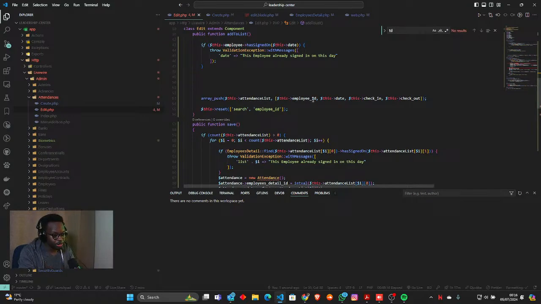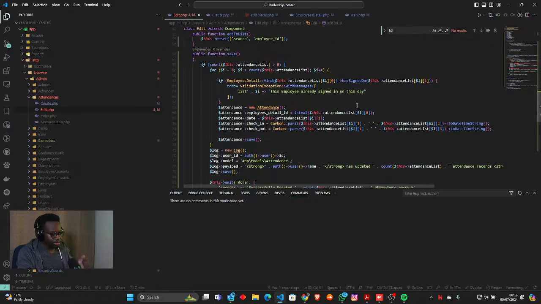So then we push to the attendance list this employee ID, this date, this check-in, this checkout, which is fine. Then when you go to the save, I think the save is looking good.